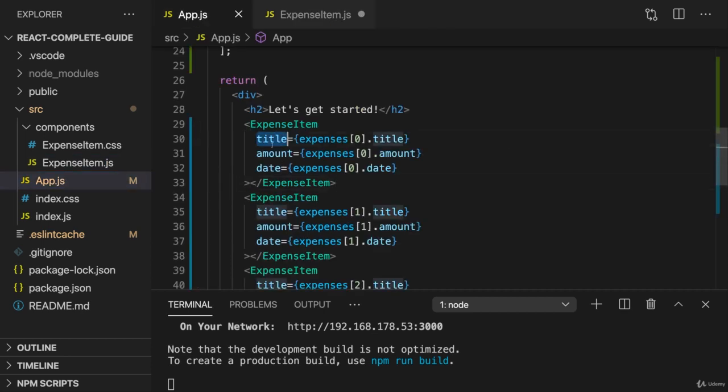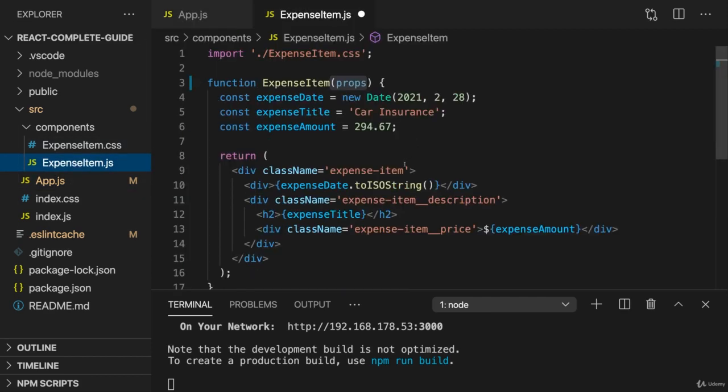The keys will be the attribute names defined here, so title, amount, and date in my case, and the values, of course, will be the values set here. So if I now want to output the title received, here in this h2 tag, I can now access props dot title, like this.